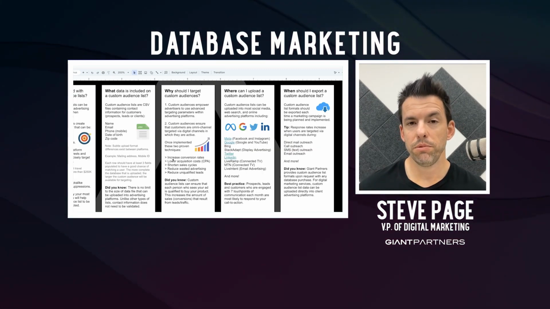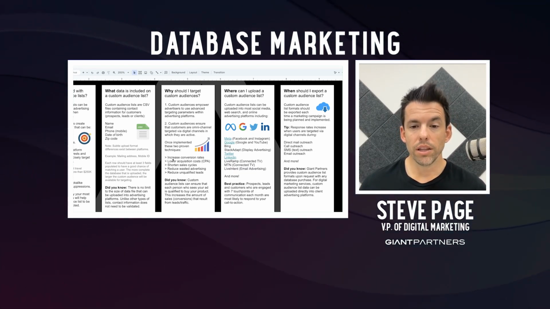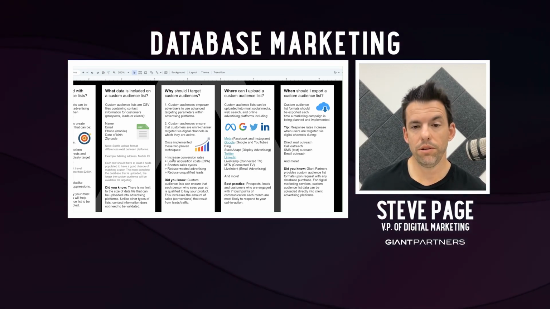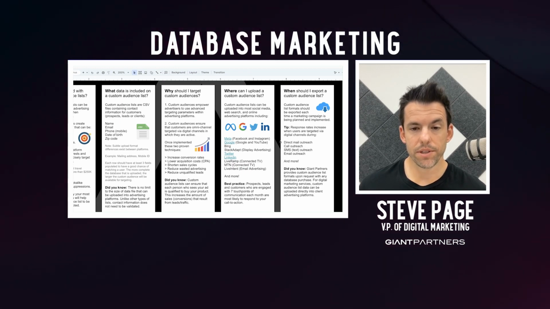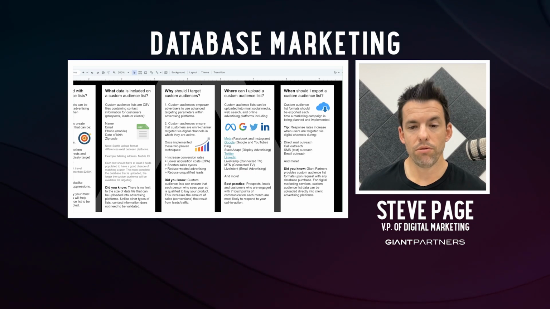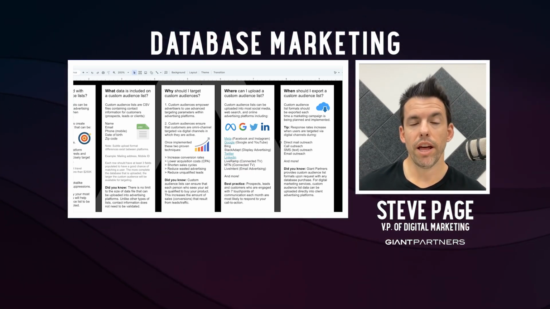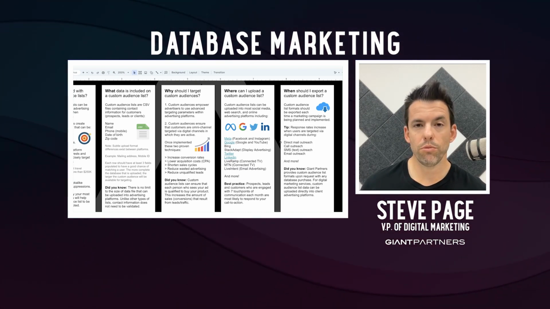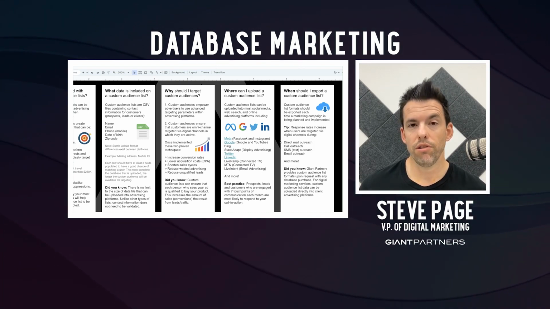Where can we target these people using databases? Where can database marketing actually happen? So online, you can target these people and upload lists to multiple platforms, including the following: Meta, Google, Bing, StackAdapt, which is display advertising, Twitter, LinkedIn, LiveRamp, Mountain, which are connected TV, and LiveIntent, which is email advertising, where they show ads within email. And the list goes on. There's multiple ad channels as well where you can upload these lists for targeting across channels.